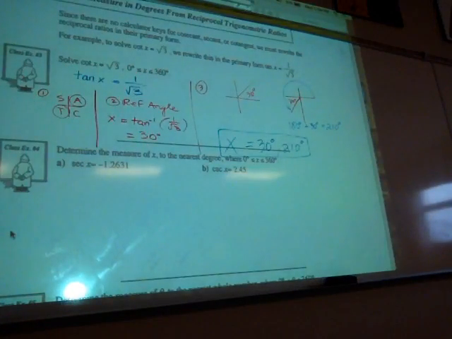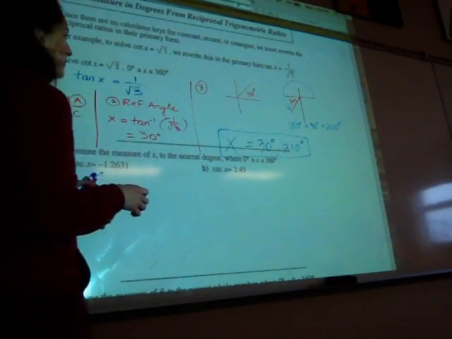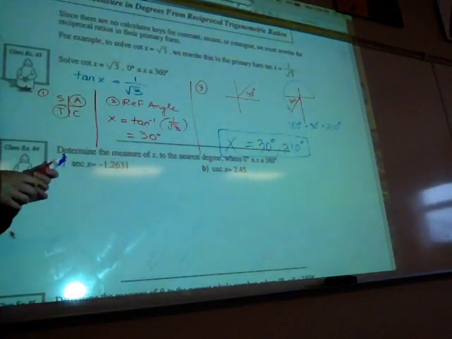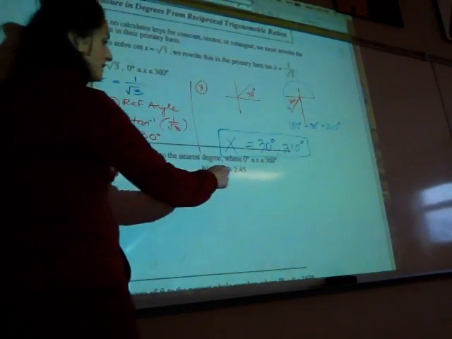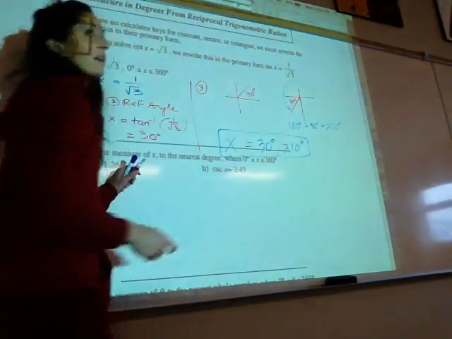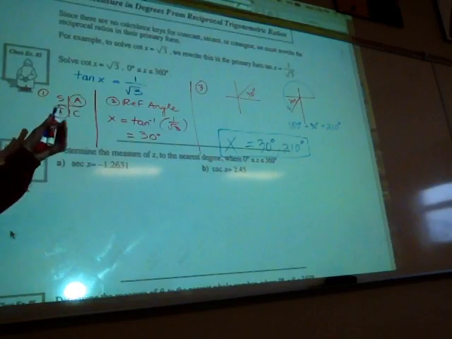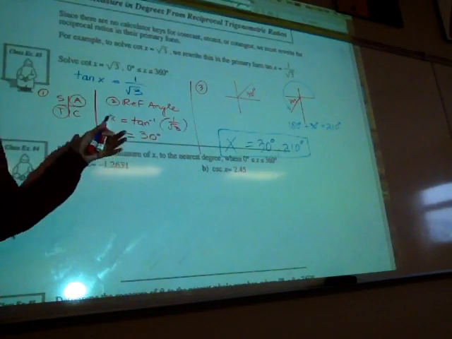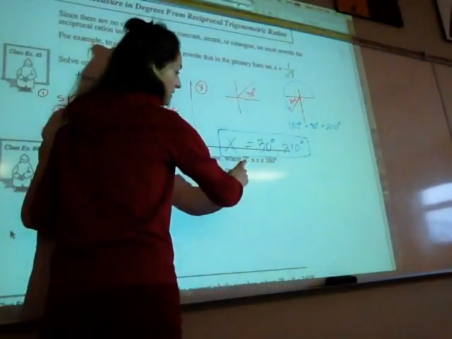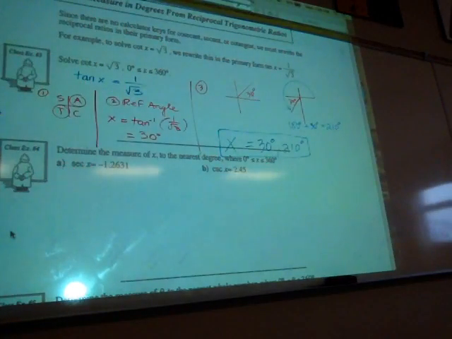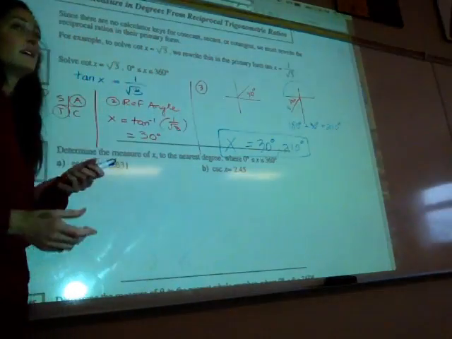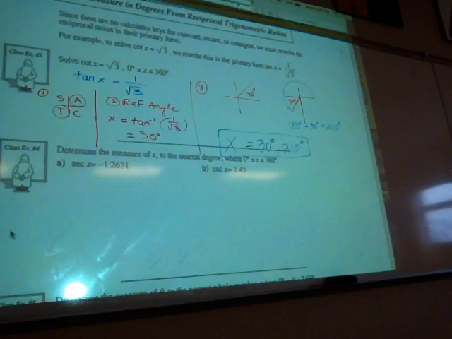Next question. Determine the measure of x to the nearest degree. One thing I haven't been focusing on very much, because I already know that they're between 0 and 360, but you guys need to be thinking about is what is the domain. These examples have all been between 0 and 360, so the possible quadrants are all 4. But just keep in mind, if it says 0 to 180, what quadrants are we dealing with? 1 and 2. So just always be aware of what your domain is. Make sure you're recognizing that, because that could change where your solutions exist.